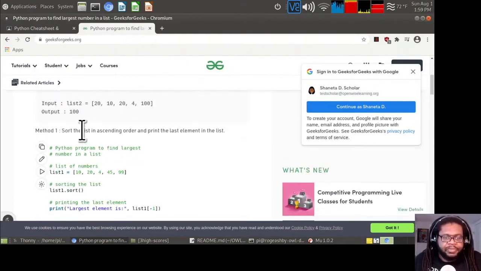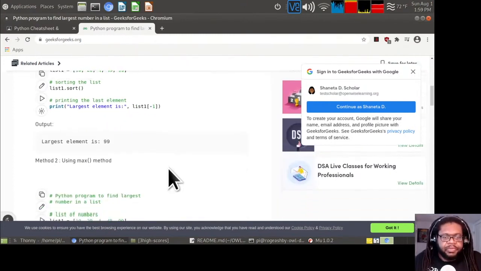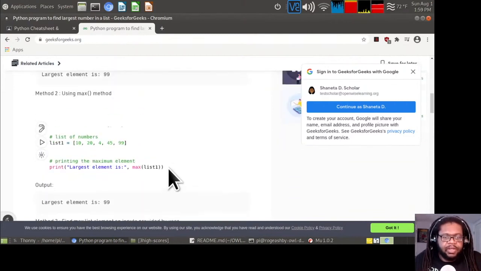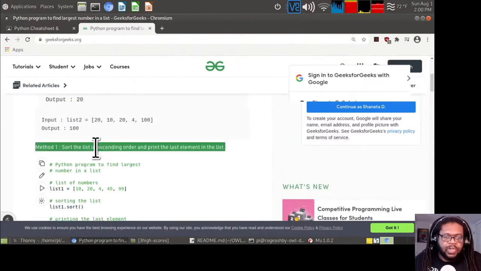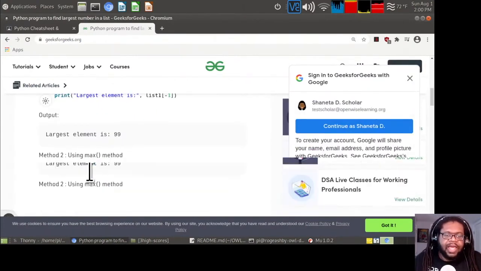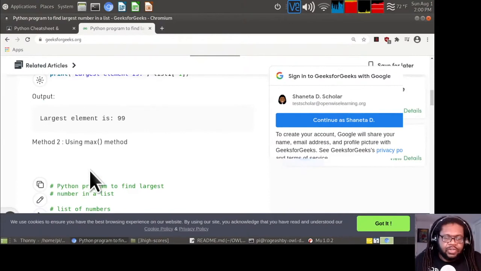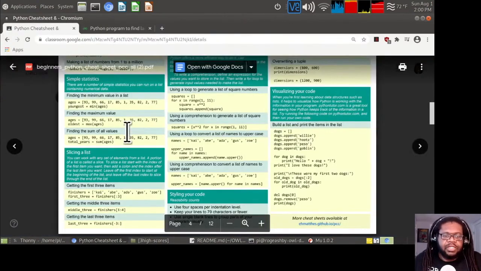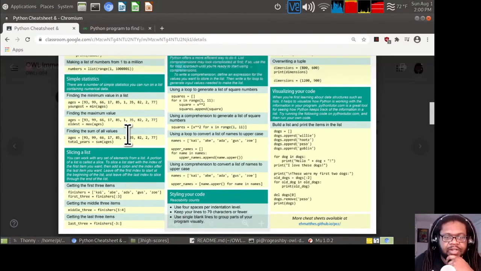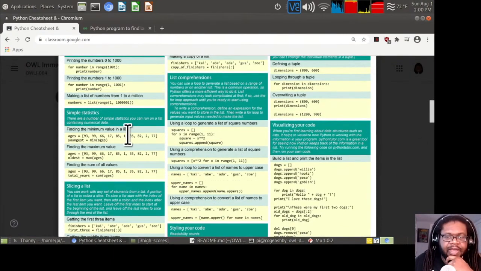Method two is using a built-in function in Python called max. Max will return the highest number in a list. If you give it a list, it will return the highest number in the list. So you don't have to use 2 lines of code. If you can solve it in 1 line of code and it's easy to read, try to solve it in 1 line of code. Even if you didn't do a Google search, that information about max is actually in the cheat sheet that we provided to you.